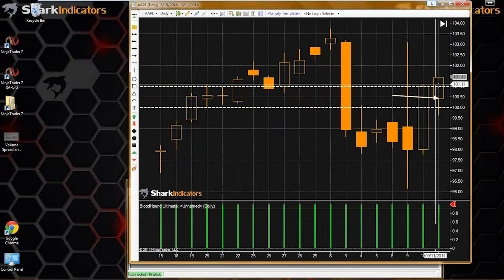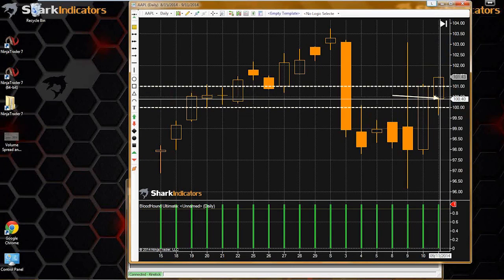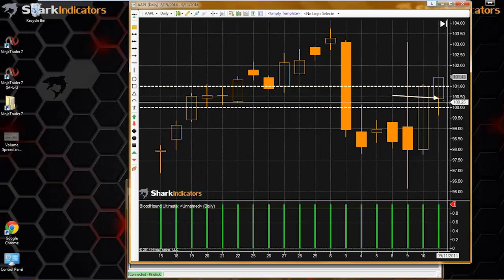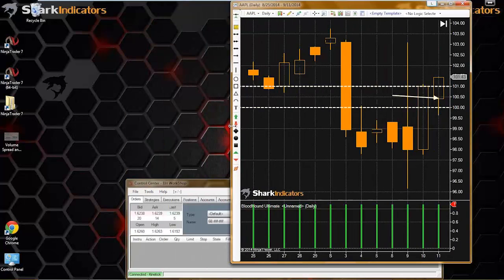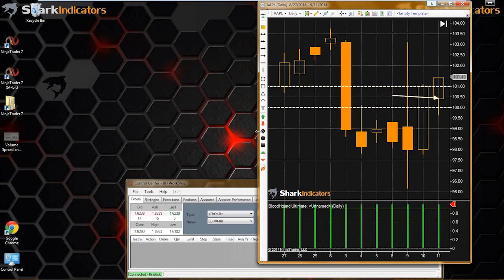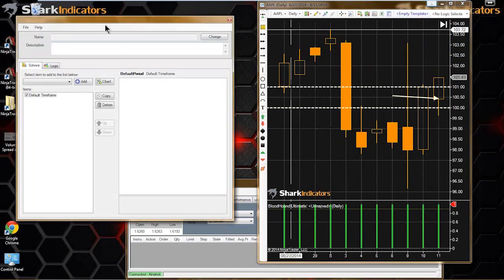So now visually you look at this and it's not quite as apparent which one of these strike prices the opening price is closer to. I mean, you can look at the price on the chart and do the math in your head and figure it out. But let's say you want the computer to figure it out for you a lot quicker. So we're going to build this and let BloodHound tell us which strike price is closer to the opening price.